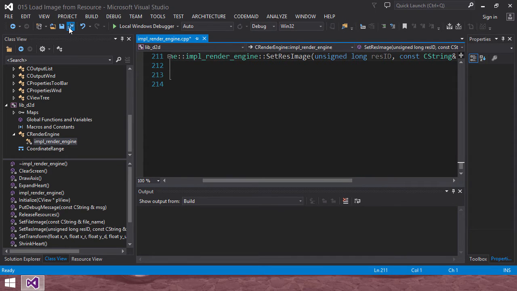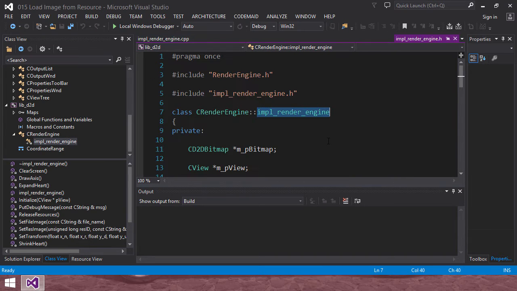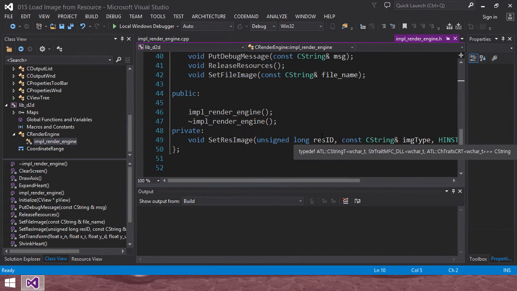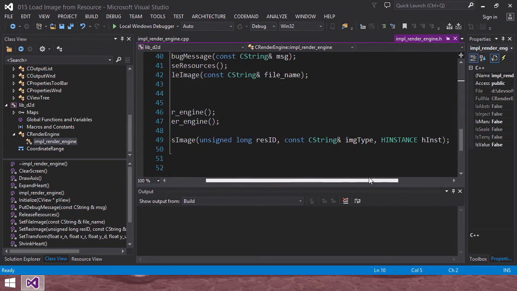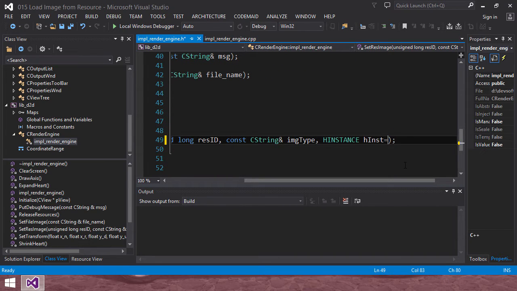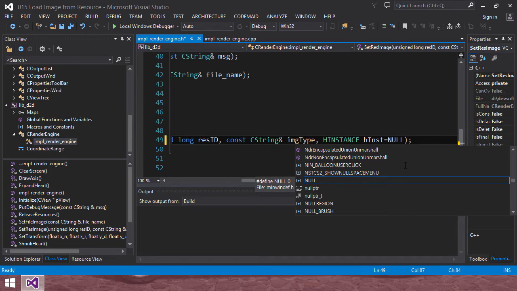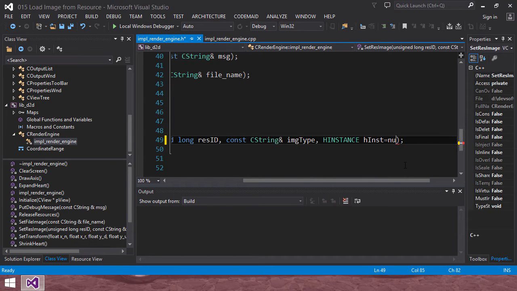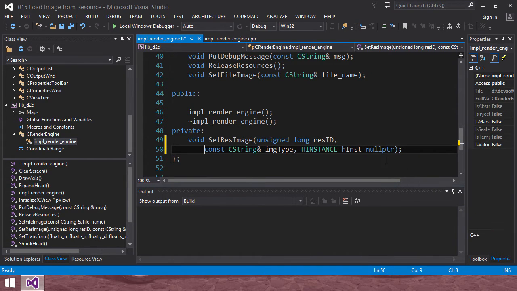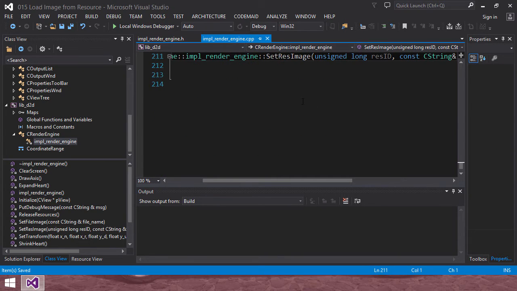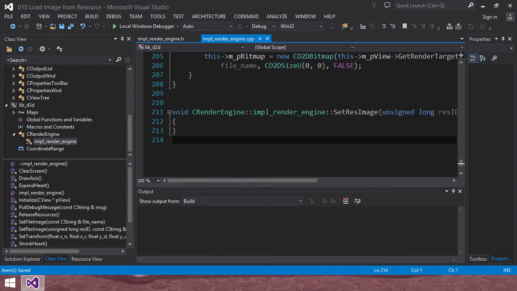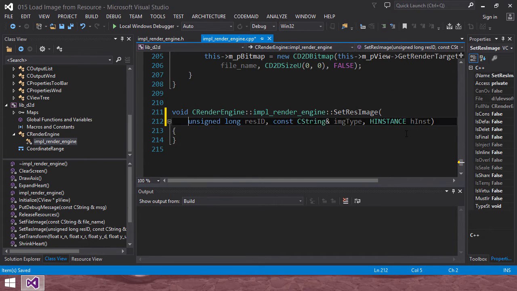In the class constructor, in the function header, I will change the default value to null or nullptr, and save it. Here I will fill out this function.